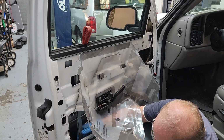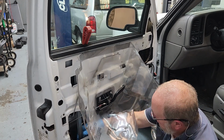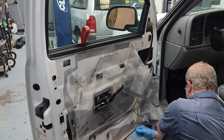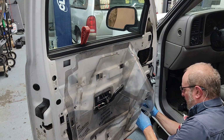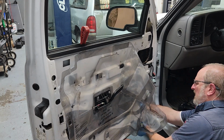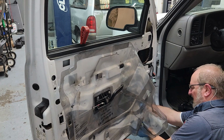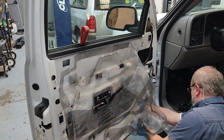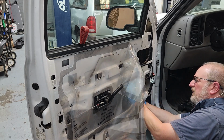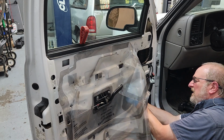And get the nut on it. Hopefully we can reach in and get this one on. It goes on with no problem. And then we can get this other one in. Make sure it's not too long.